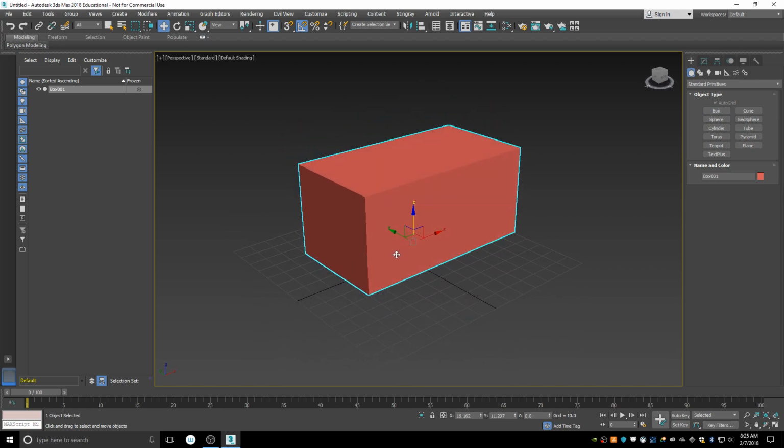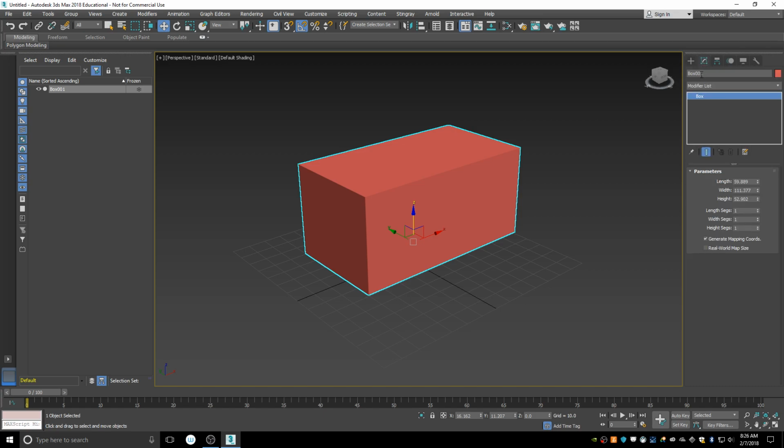All right, so now with this box, we're going to use a modifier. If you go right next to the Create tab, remember this tab is all about creating a very basic shape, the very next tab is called our Modify tab. This is where all the settings of the box are. If you ever want to readjust anything, you would go inside this menu, left-click and hold it down, or you can manually type in the numbers you're looking for.